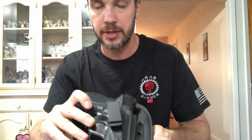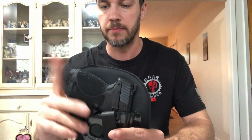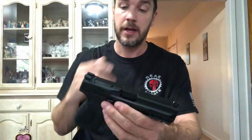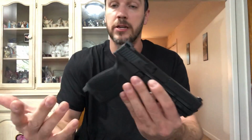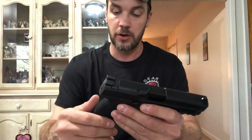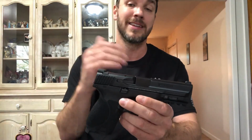Let me show you something about this that made me really like this holster. One of my viewers told me about this holster because I was complaining about how rough this grip is on the M&P 2.0 compact. If you watch my other videos, I also state in the videos where I do reviews on this firearm about how rough this is, and I couldn't carry it because it was like sandpaper on your body. And I've had other people tell me that they don't have a problem with this, and that's good and all, but more people tell me that they have an issue with this being rough and not be able to carry it than people tell me they don't have an issue.